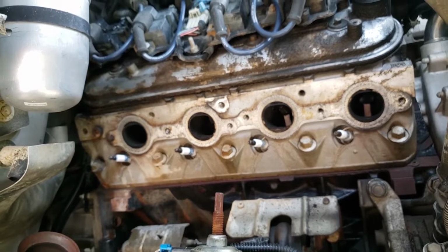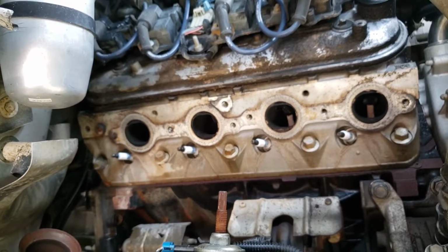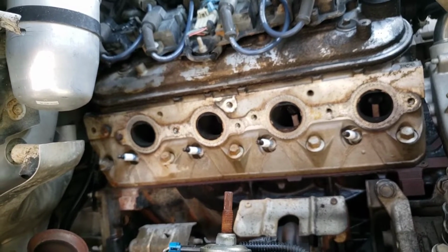It's not broke off flush. And I'll show you, I got to do some on the other side too, and I'll show you how I'm going to do the whole process over there. And that is the hard side. This is the easy side.